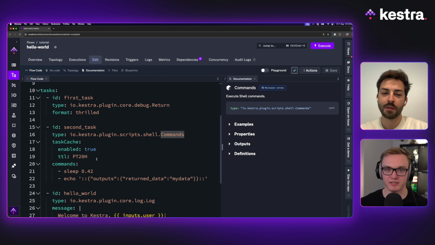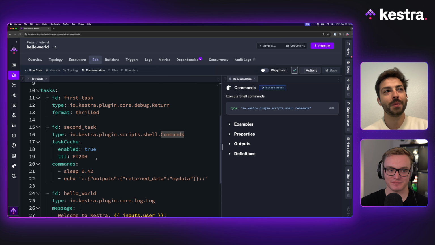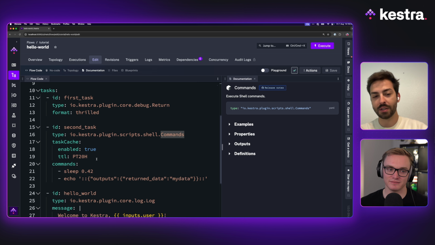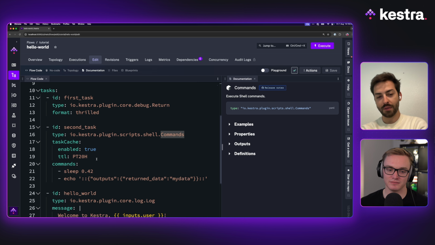Now I've got all these executions that I don't need, with all the outputs they're storing, because they're all storing the exact same file. I now have the same file downloaded 100 times. Exactly, and I think it will play great with plugin defaults. As you can set plugin defaults for any task, you could say, for all the HTTP downloads, just put the cache enabled by default with a specific TTL. Instead of setting cache every time, you could just set it with the plugin default properties. I think that could play very nicely.